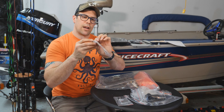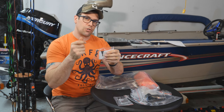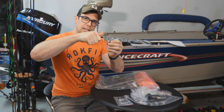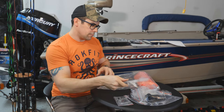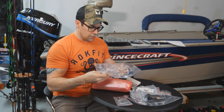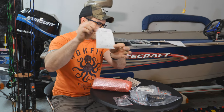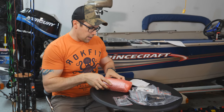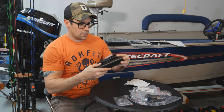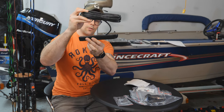This is actually the threading that's used on the transducer cable. They ship this separately so your transducer cable is as thin as possible. Once you finish your run, you clip this onto the transducer cable and that's what you use to screw it onto the back of your unit. And then we've got the transducer itself — the instructions, the transom template, the instruction booklet, and then the transducer itself. This is the latest and greatest UHD transducer at the time of filming.